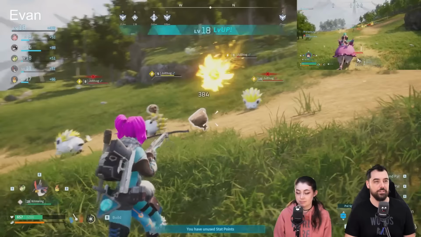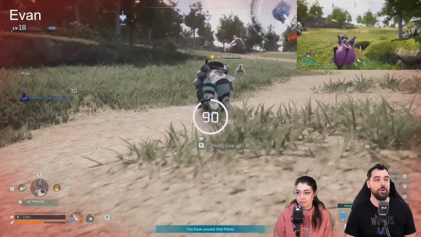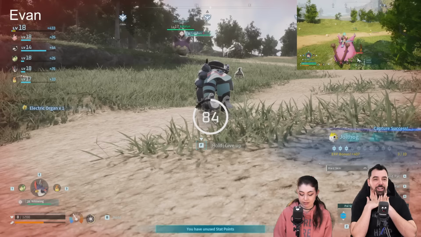Why are you so cute? Why are you so weak? Oh my gosh, I died. Come back for me. Oh, right after you called them weak. Well, like their health is so weak. Their attacks are very, very strong, it turns out.